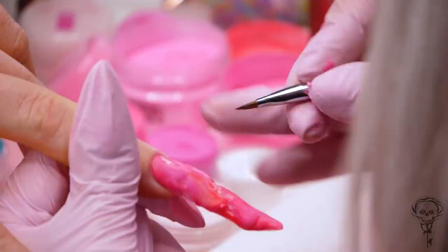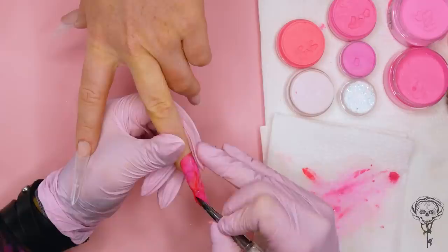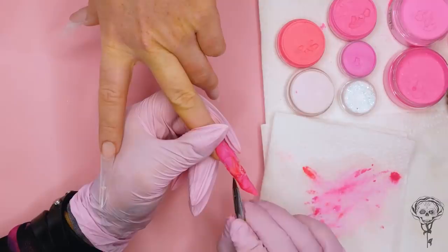If it was Fay, I'm sure she'd just have more. Oh, it is Fay. If Fay was doing the nails, she'd definitely be like, oh, let's just keep adding more glitter. More glitter.